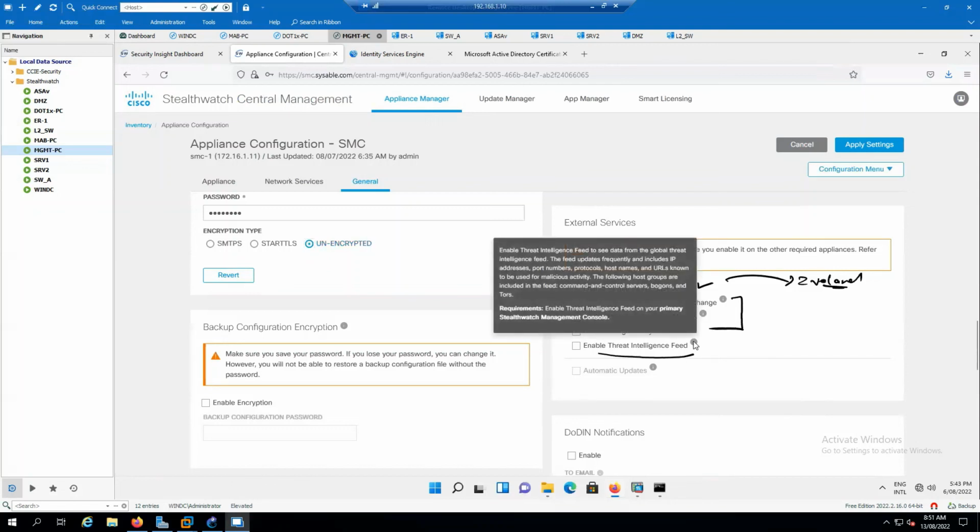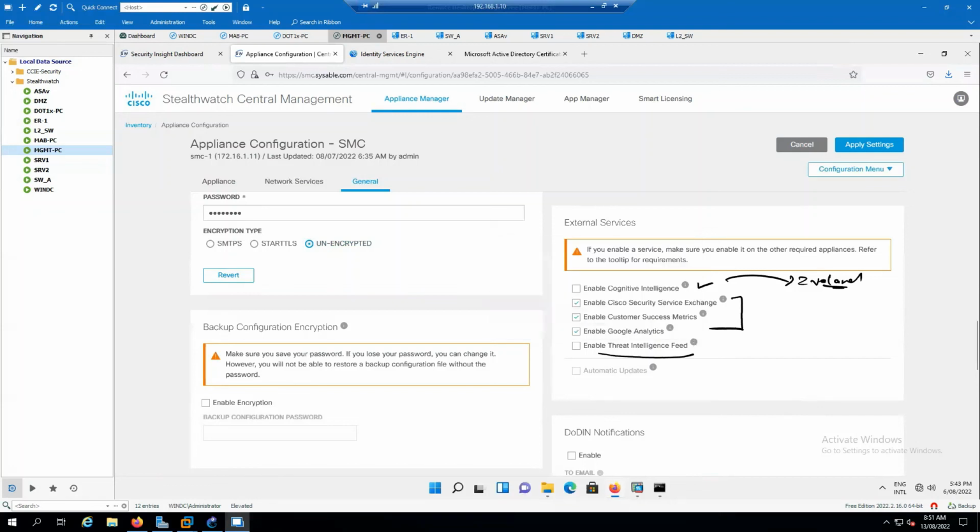It's free to see the data from the global threat intelligence. Before, the name was changed to Threat Intelligence Suite, this was GTA, global threat analysis.